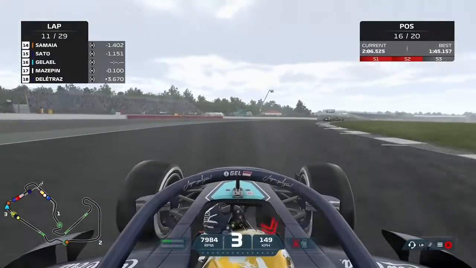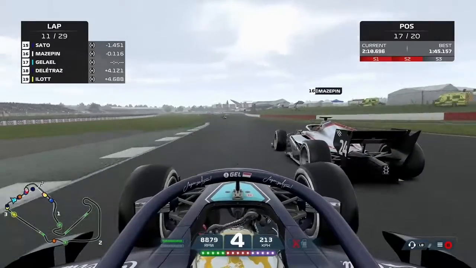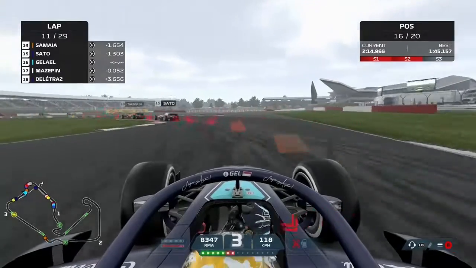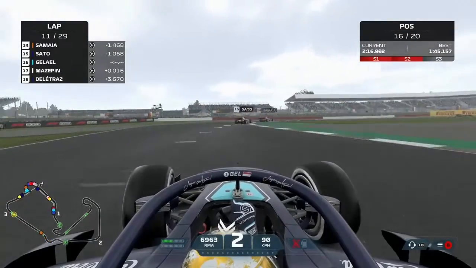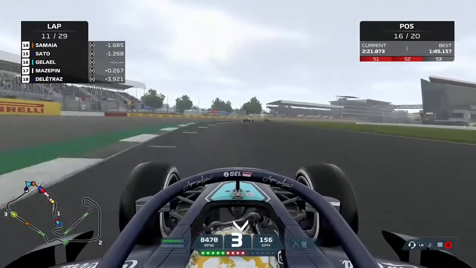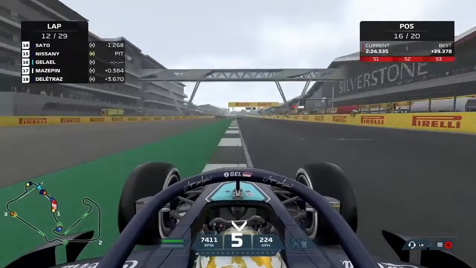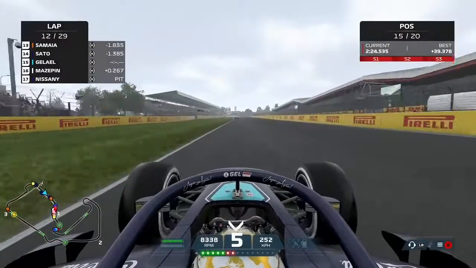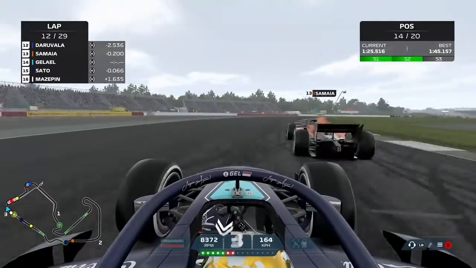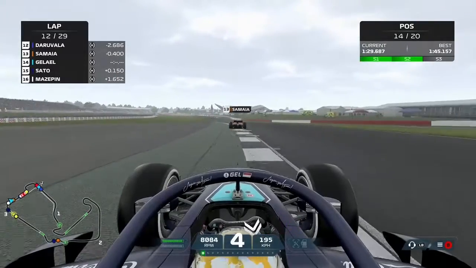driver Nikita Mazepin, and we get up the inside a little bit deep. Mazepin switches back, and we're going to run side by side towards the Club section, past the pit entry. Down the inside we go, and we will finally get that move done on Nikita Mazepin and move ourselves up and into 16th position. We have a lot of work to do in this race if we want to get into the points, let alone score a reverse grid position.